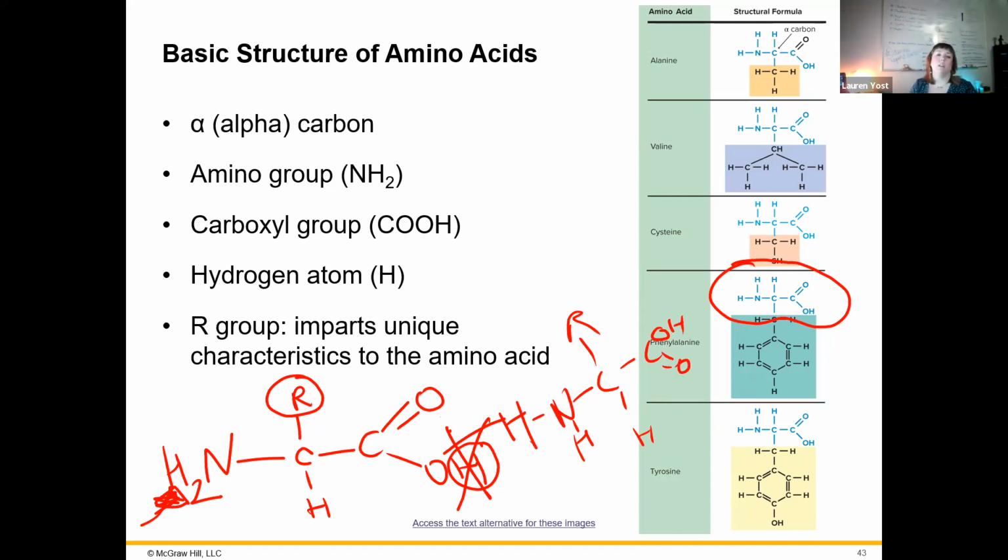So anyways, that's the idea of how those link together. And then you can have that repeating over and over again. The alpha carbon is the one in the middle that's associated with the R group. The R group, where I drew the R, is literally what's going to determine what it is, whatever functional group goes there, whether it's just a hydrogen or a giant ring for phenylalanine. Whatever is associated with that R group determines what amino acid it is.